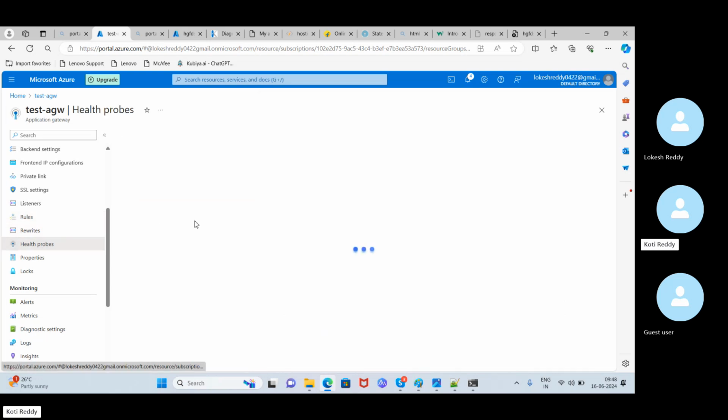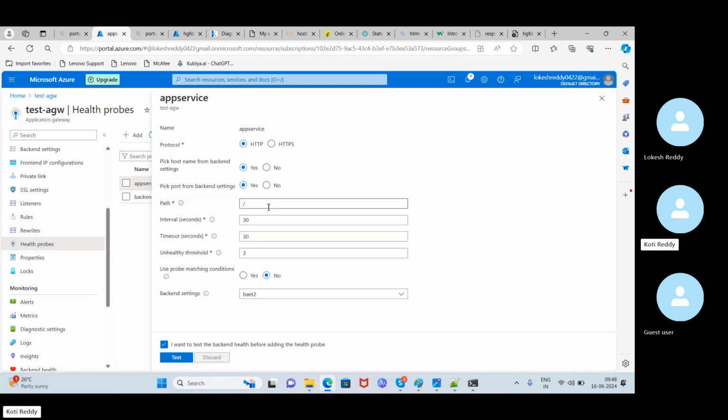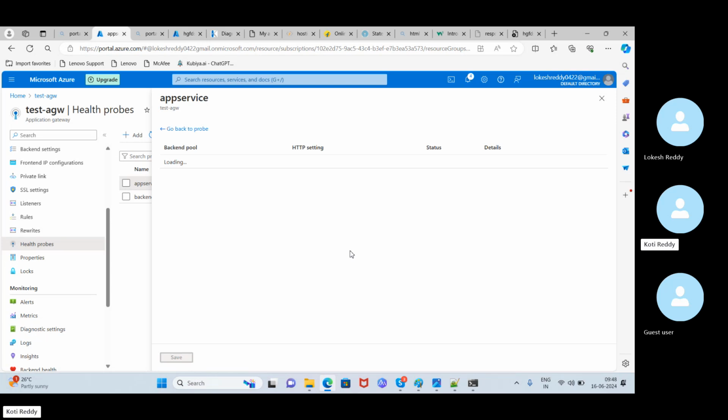Let me verify the health probe for this app service. Path I can give as /images/123.html only, because I have added this page. Okay, it's fine. It's accessible now.